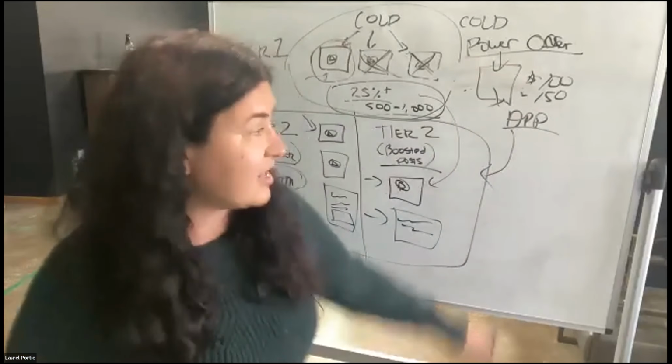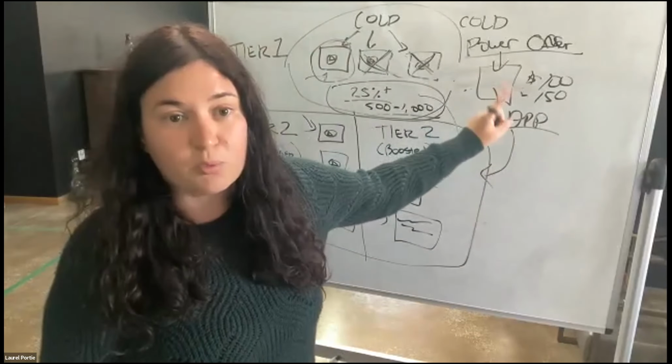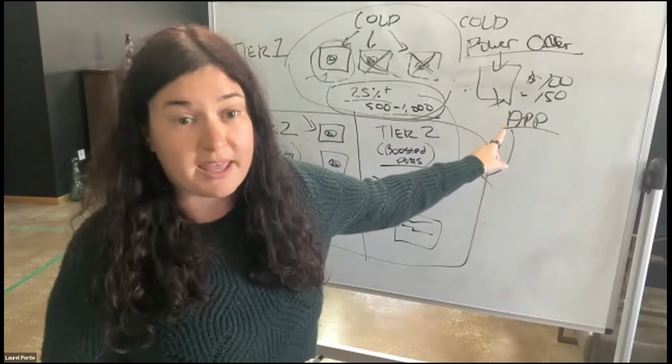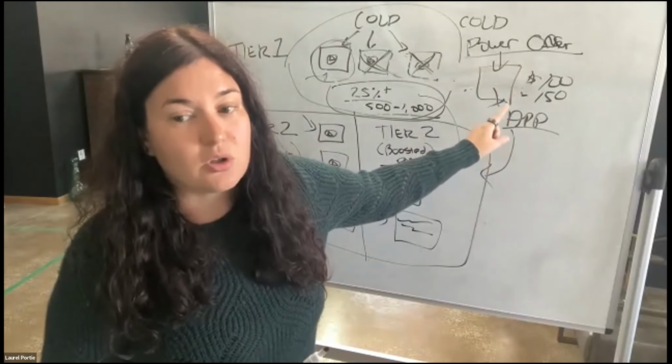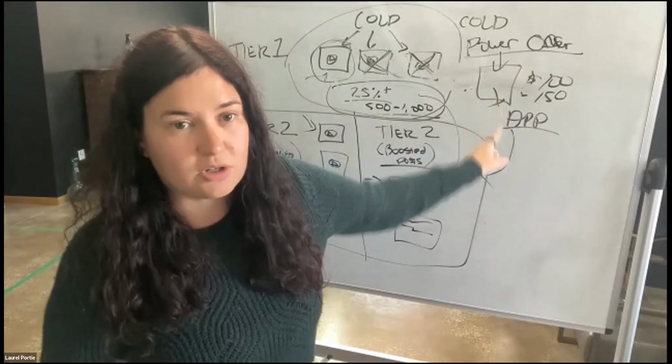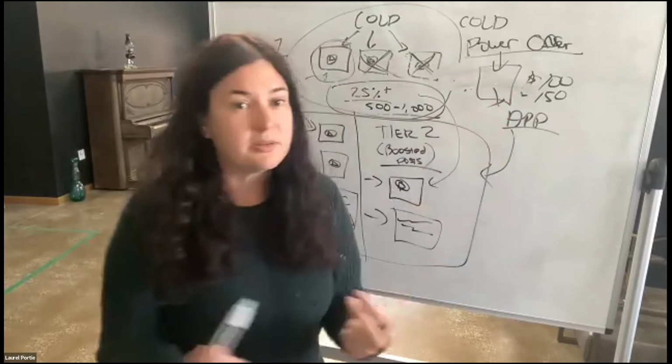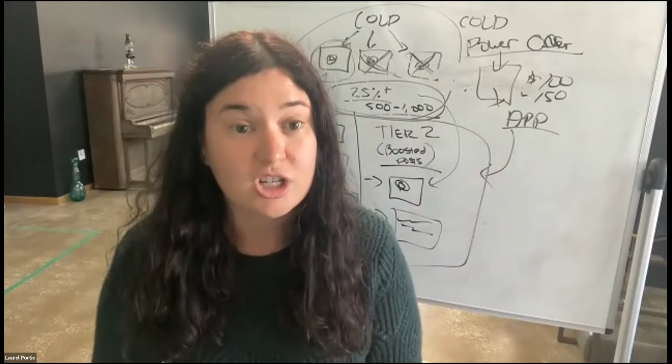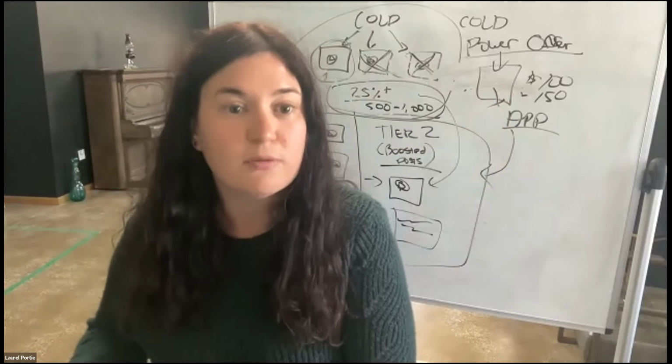The KPI on that is we want to get one application for every $100 to $150 spent. Okay. So that is what we want to do. That's going to give you good validation, right? So I send people to my power offer. They fill out an application. I then reach out to them in Messenger. I do not move them to a phone call.